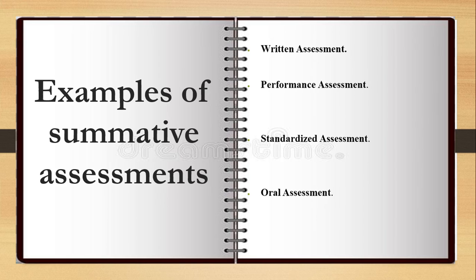Examples of summative assessments. Some examples are written assessment, performance assessment, standardized assessment, and oral assessment. The written assessment: students will be tasked with writing an original piece, such as a narrative or analytic essay. Performance assessment. With this type, students will be required to do an activity or task that will showcase their abilities.